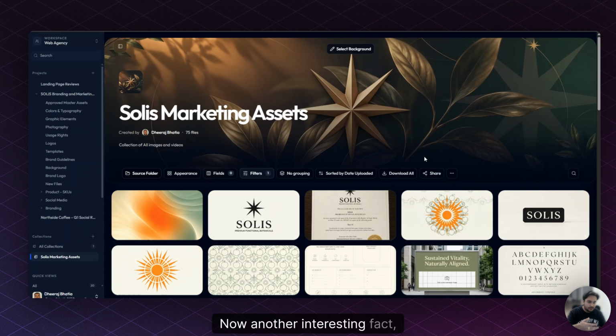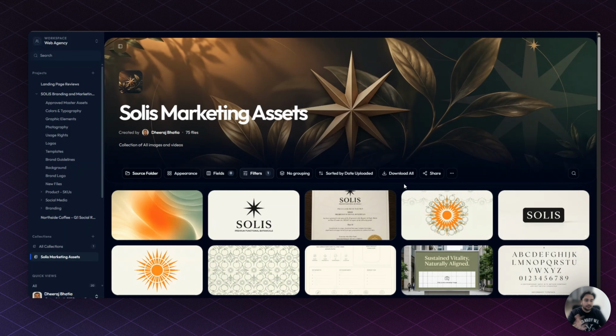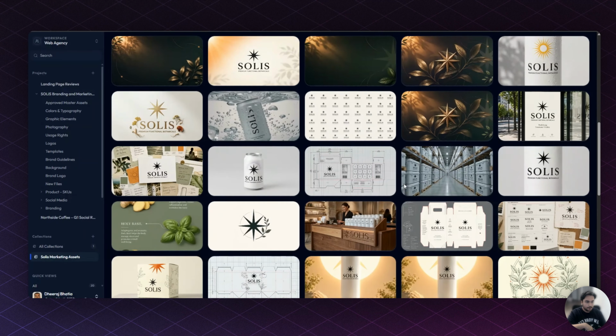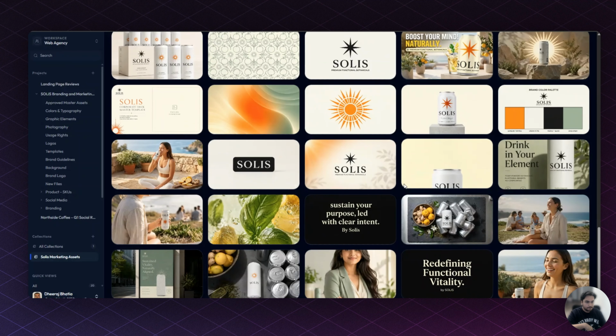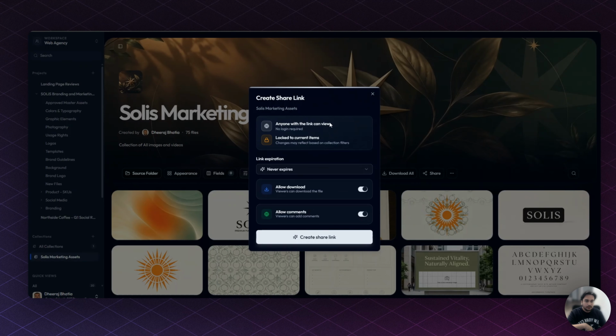Now another interesting fact, if I go ahead and add more pictures to the source folder, it's going to automatically populate this collection. So you don't need to come back and create another collection and go through the process again. I can share this collection just like how I share files.